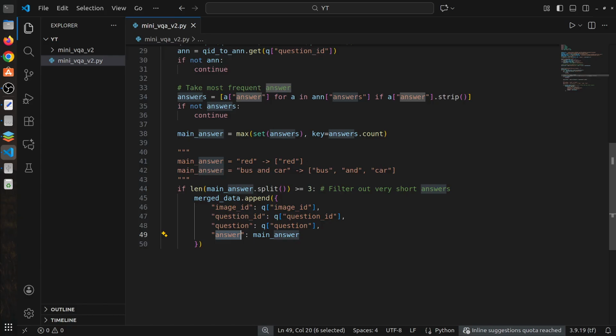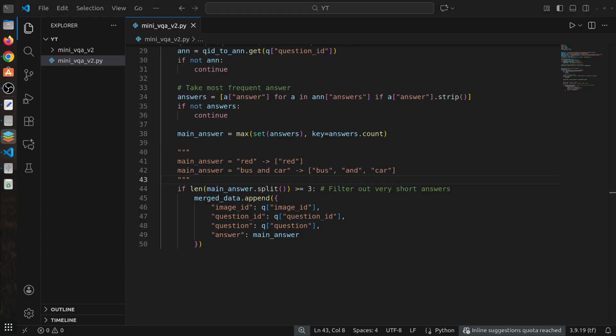So we are not choosing all the 10 answers. We are just taking one main answer, because this is a simple project. Also, I don't have the computation power to run everything, so I just want to do simple stuff, because I'm using a 1050 Ti. We'll be making sure that things are simple so that they can even run on a 1050 Ti. I think this part is easier.